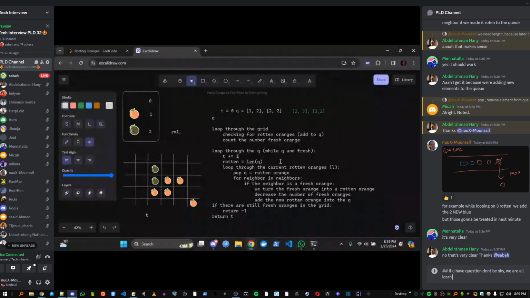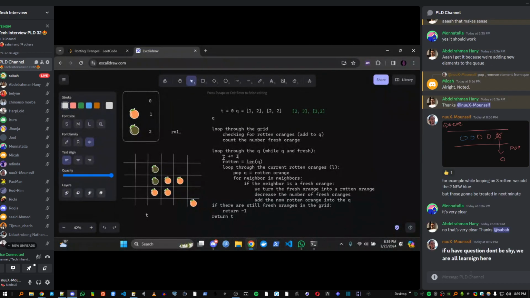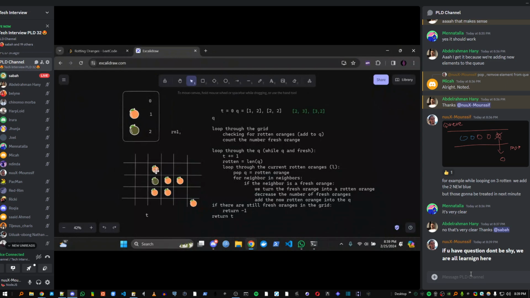It also increments the time, but does it this way. For example, it's almost like levels. At level 0, we have this. At level 1, we have this.